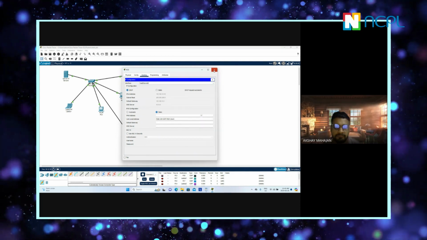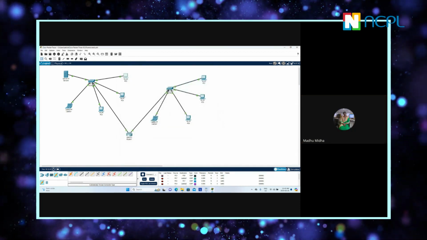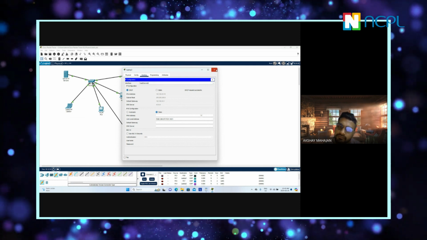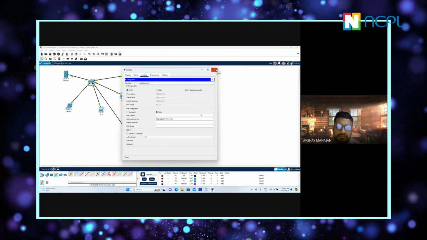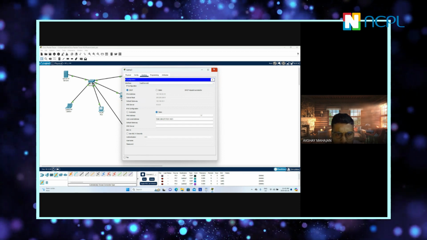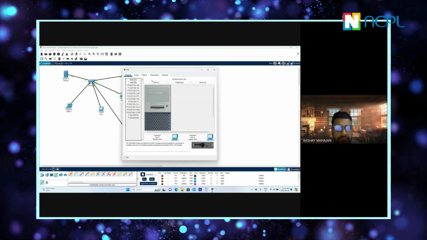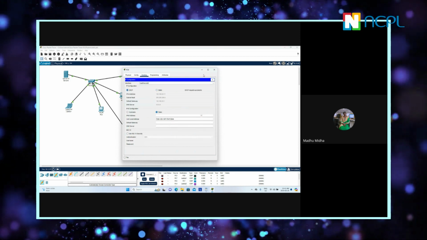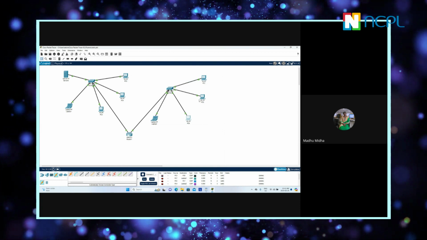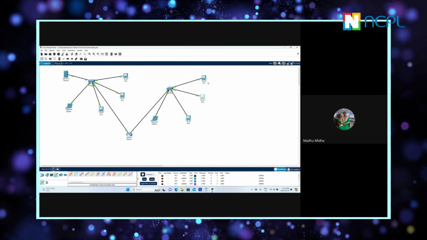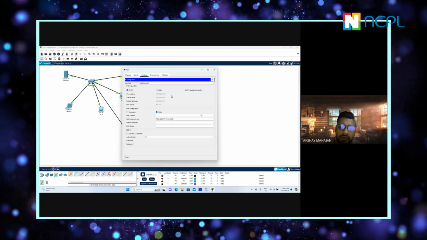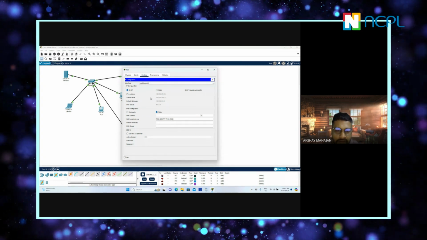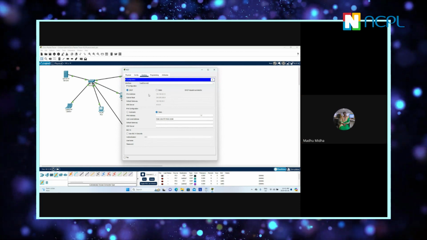Now 20.10. Is it correct? It's giving the same IP address as earlier.